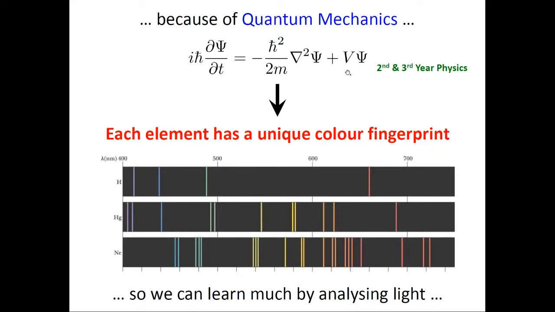But a consequence of this equation is that every element, everything on the periodic table has a very unique color fingerprint. So it's a very particular set of colors that it can emit. And so by observing far away object, astronomers are able to do a match with the known color fingerprints and infer what it is that this distant object is made from.